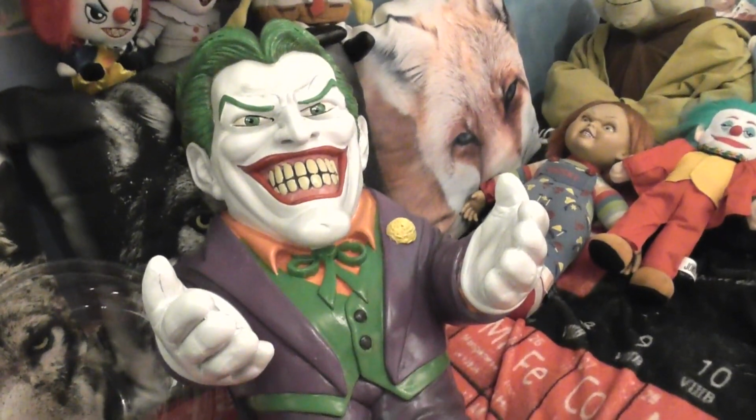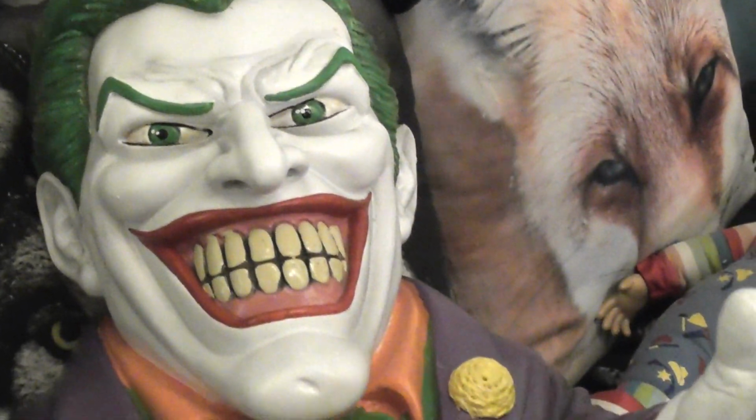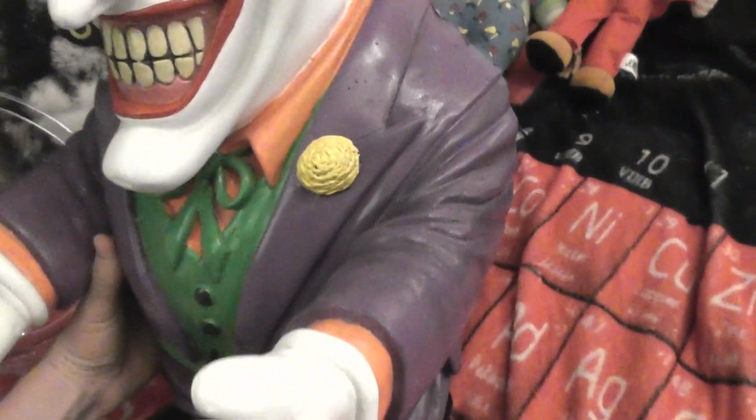That is actually what it kind of reminds me of. And a really, really creepy smile, like usual. And I like the coloring too, so the painting is pretty well done. But it comes down to how the figure looks, and I can imagine that having your favorite character like this is just really sweet.